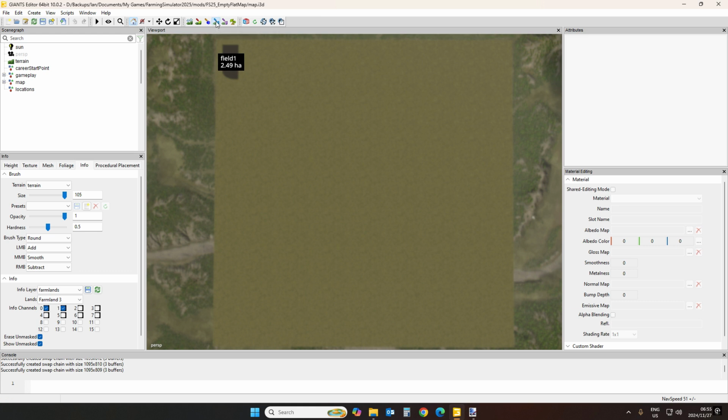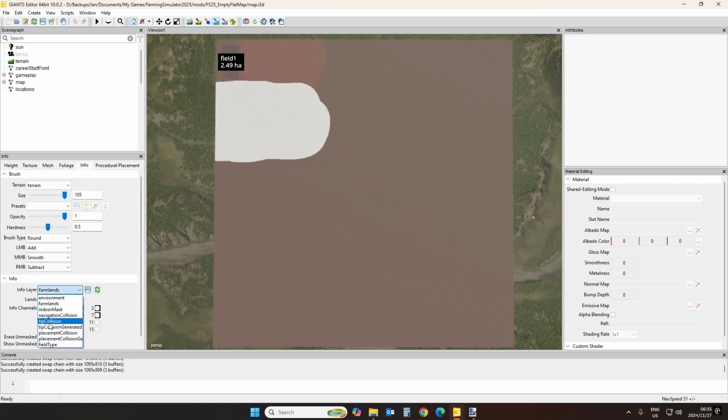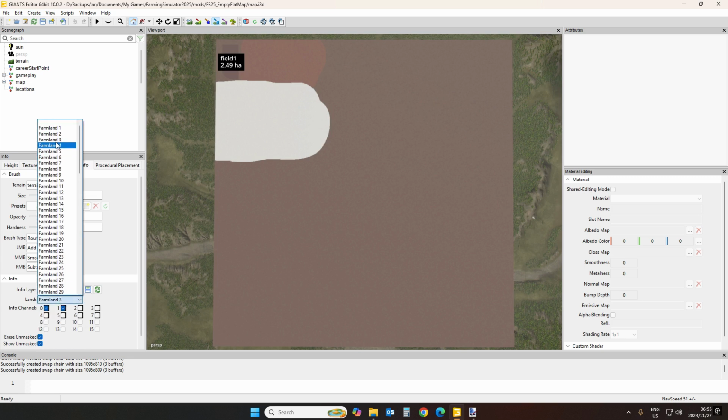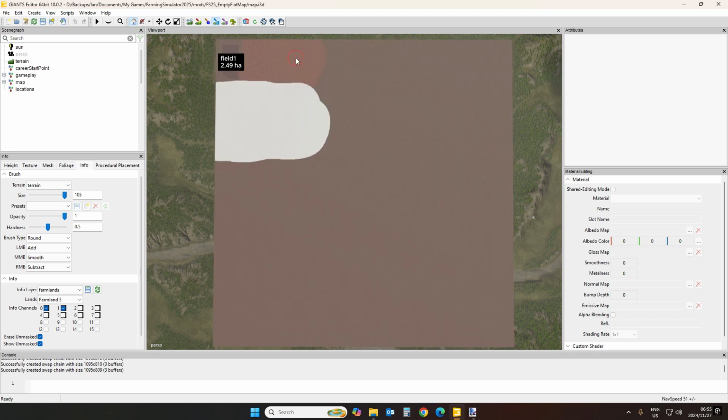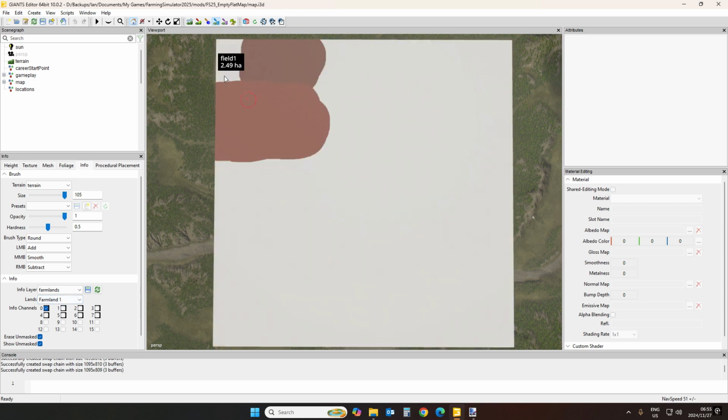So have a look at the farmland. If we click on farmland here on top, go to info layer farmland, it defaults to environment, so just select farmland there. You can see I have 3 farmlands set up here just for the heck of it, and farmland 1 is covering the entire map. Your active farmland is always in white, so Ctrl+R on any of the other farmlands will toggle it here at the bottom for you. And on field, the only field on the whole map is field 1, and that's on farmland 1.